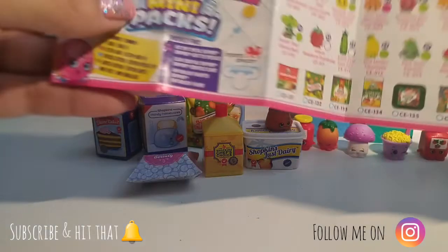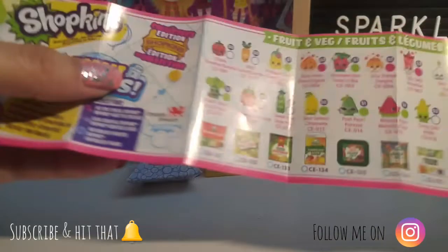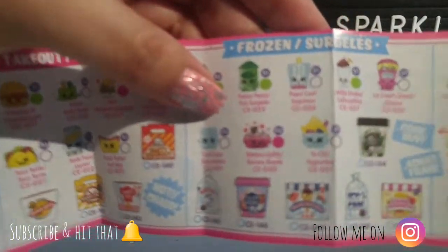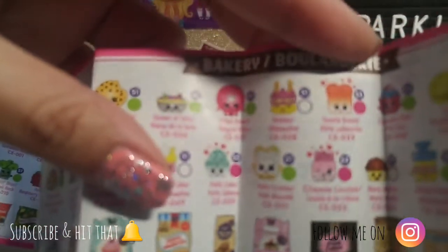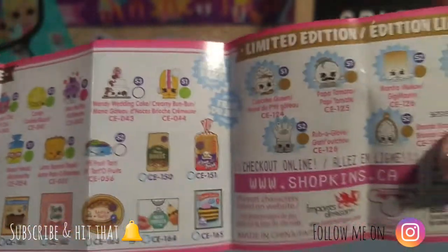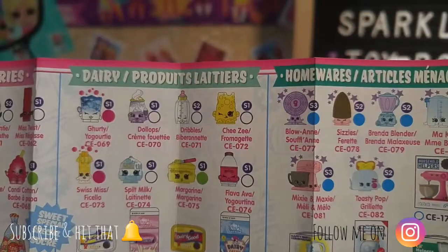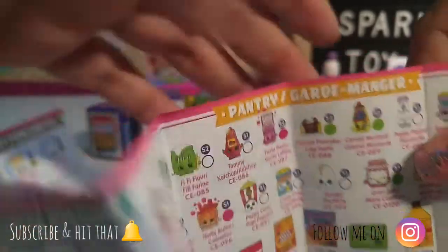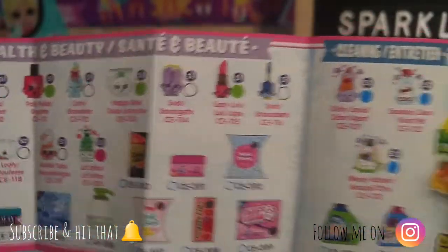Alright, that's a better view of them. And here is our collector's guide. It says Shopkin mini packs. So we have fruit and vegetables, takeout, frozen, and bakery. And limited edition. We have a few of them for limited edition. And at the back, we have more. We have sweet treats, dairy, homeware, pantry, and let's see, fashion, health and beauty, and cleaning.